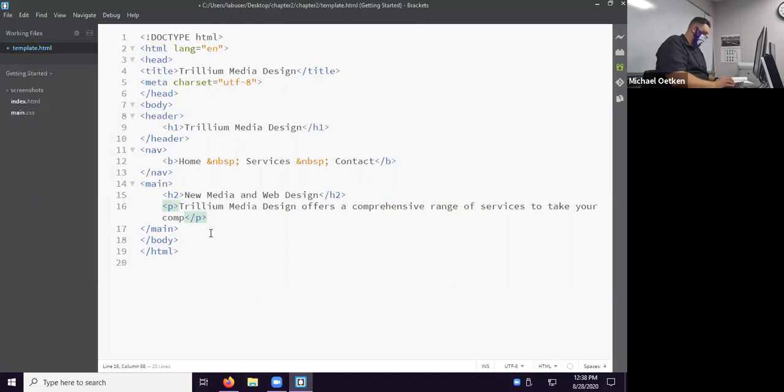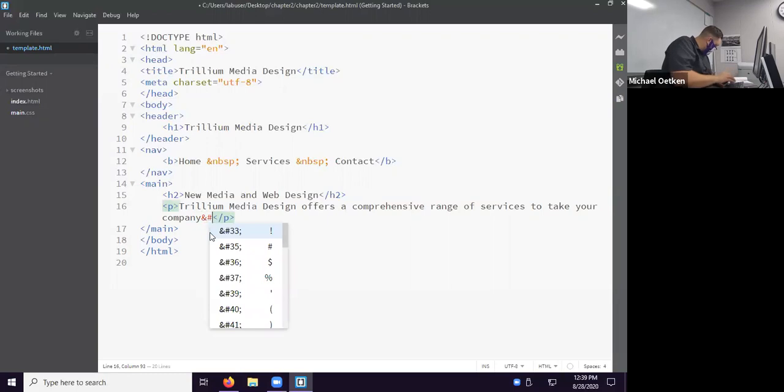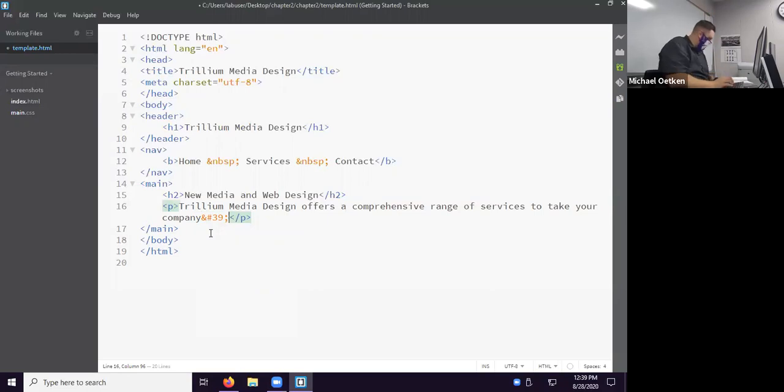Okay, we're going to come across another special character here. We want to do the little apostrophe, so we have to type ampersand, hashtag 39, semicolon, and that's going to give us a little apostrophe there. So it's going to be company's.